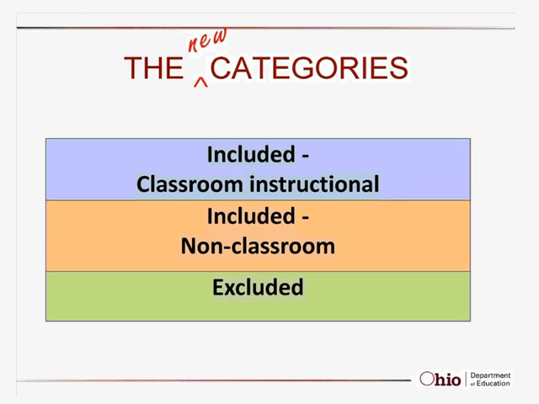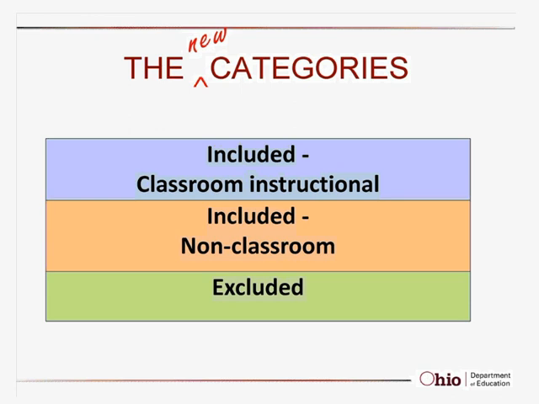And so everything that is a current expense of the district is divided into one of the categories, either classroom instructional or non-classroom. And those are the terms that are in law, classroom instructional versus non-classroom. So, what does that mean? Of course, we've had, sounds so simple, right? A lot of discussion over the last couple of years about what's in those 2 categories.